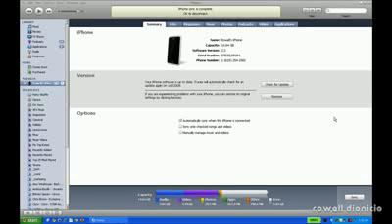In this video, I'm going to be showing you how to back up your contacts from the iPhone 3G to your Windows XP computer. First of all, here I'm using iTunes 8. If you're not using the latest version of iTunes, I would highly recommend that you update. You can get the update at iTunes.com. I think that'll forward to Apple.com/iTunes.